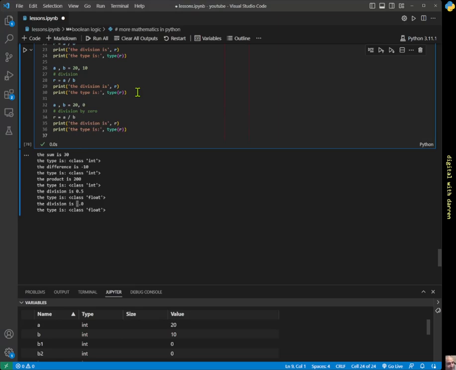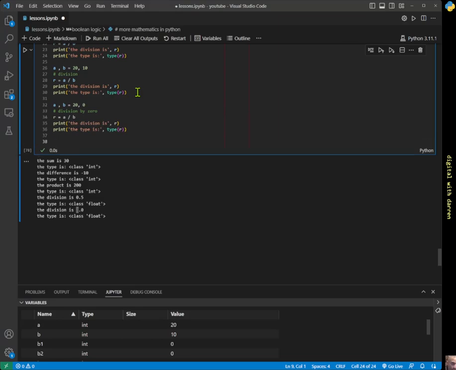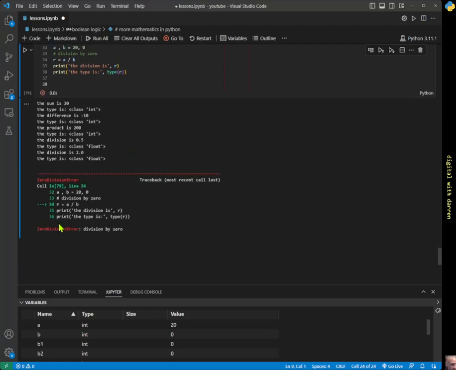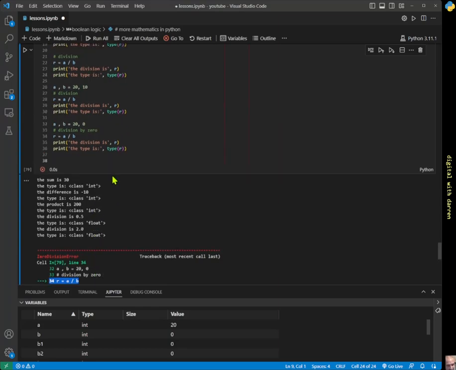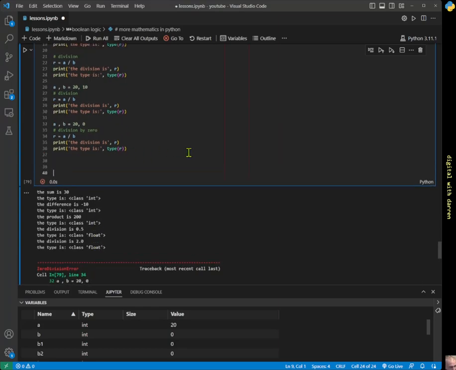So let's copy all of this down below, and when we try to run it, we are going to get thrown an error message, and the error message is a ZeroDivisionError, and it says it right here, division by 0, and we get pointed out which line the error message happens to be on, which is line number 34, with a nice big arrow pointing towards it saying r equals a divided by b, which is what we can't do in Python. Python doesn't allow for this.